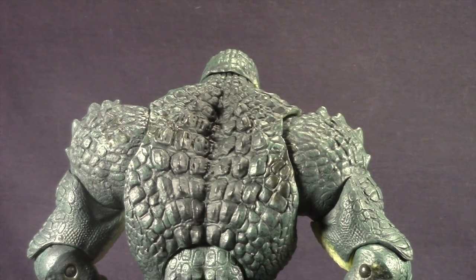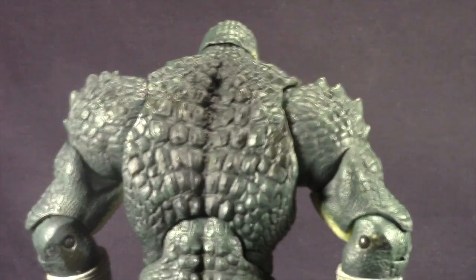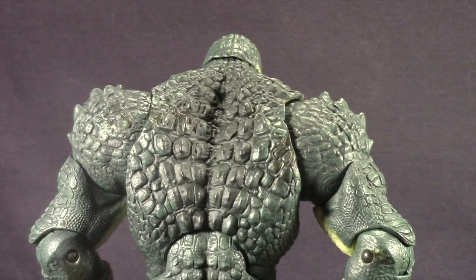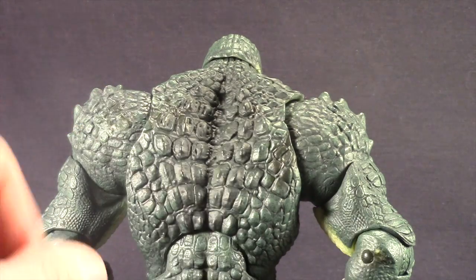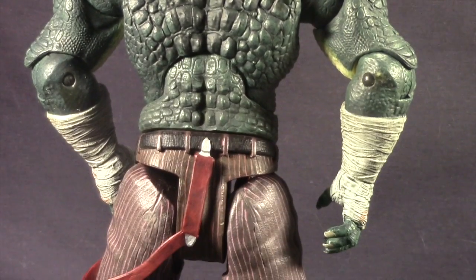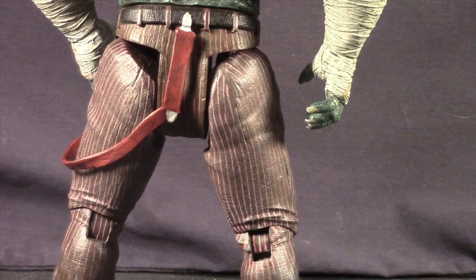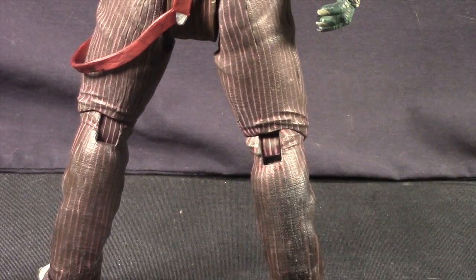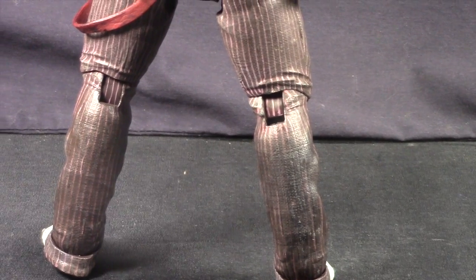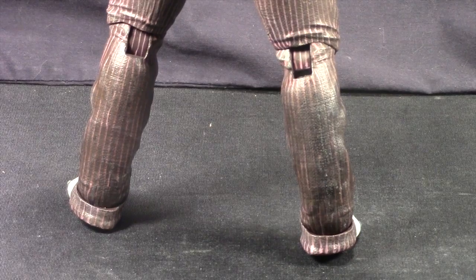On the back as well, I really love the sculpting with the scales on the back. I think the detail there is just incredible looking. He's got these big bumps on his shoulders just to give him that added effect. And then again with the suspenders that go around to the back. And then there's some nice shading on the pants, so down towards the bottom of the pants, they look more dirty as he's been stomping through the mud and rain and everything. So that's just a really nice effect.